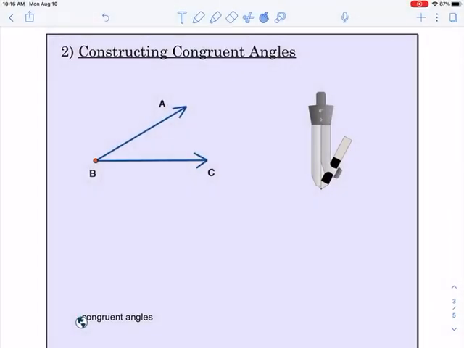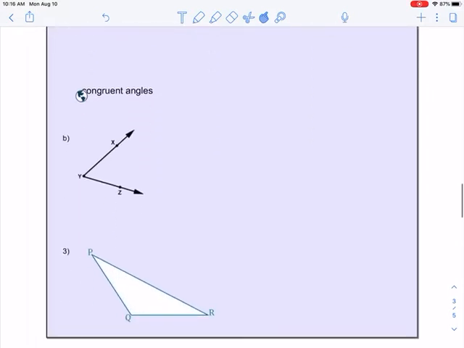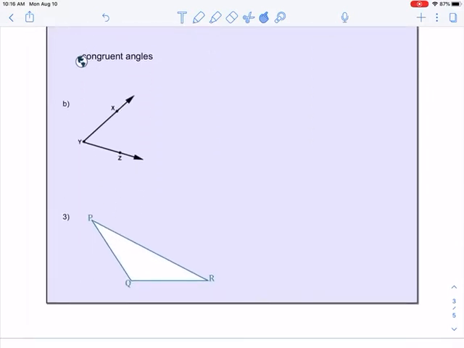Okay, so again, now you can take a second, pause the video, and construct an angle that is congruent to angle ABC, and then move down and construct an angle that is congruent to XYZ. And then for number 3, your goal is going to be to construct a triangle that's congruent to the given triangle. Really what's going to happen here is you're going to end up having to copy an angle 2 times. So I'll try to walk you through that. And again, tomorrow in class, if we need to, we can revisit this.